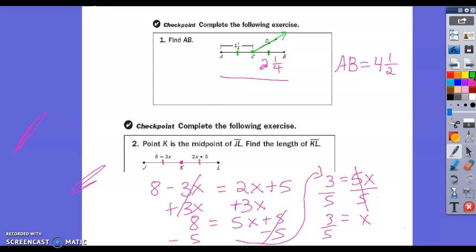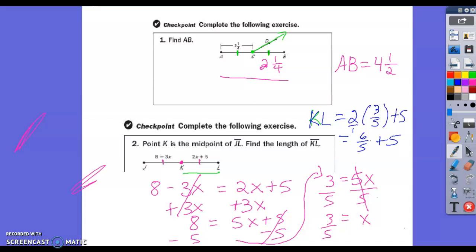KL in a different color is right here. So I'm going to write K. Oh, that's too light. I'm going to use blue. KL equals 2x plus 5. X is now 3/5. Okay, so what is that? How do you multiply 2 times 3/5? Well, that's the same thing as 2 over 1 times 3 over 5. You just multiply 2 times 3 and you get 6/5, plus 5. Now, how do we add 6/5 and 5? 6/5 is the same thing as 5/5, which is 1 whole, plus an extra fifth.